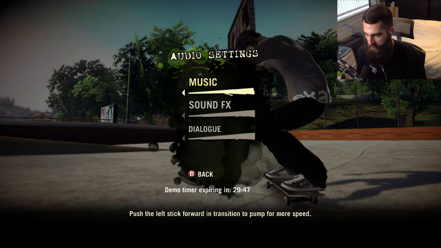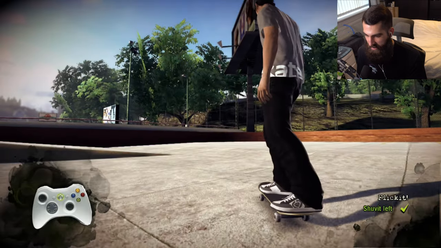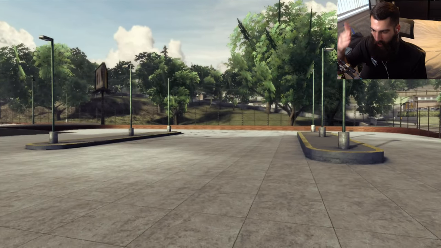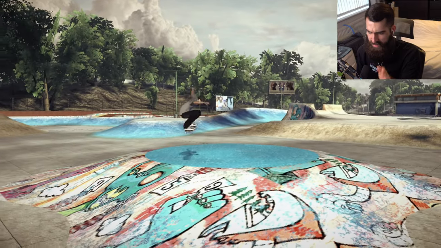I'll quickly do this whilst I'm here as well. We turn down the music. You can do this in this demo. You can turn down the music, unlike the Skate 2 demo, so unfortunately, you just have to do this tutorial. Okay. That's one thing I've noticed already. The loading screen has got a lot more green in it compared to the normal, full release Skate 1.